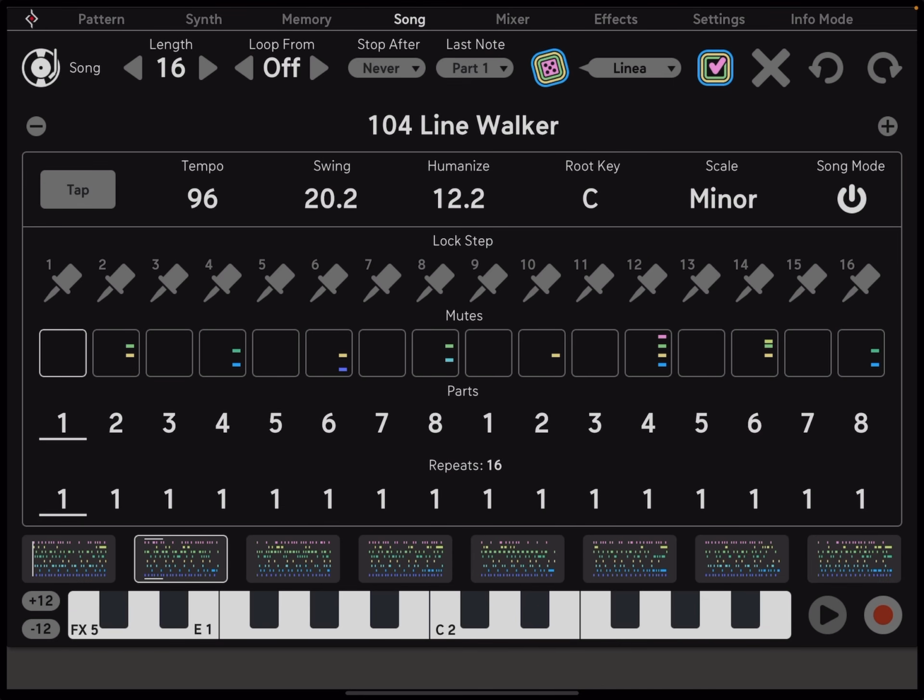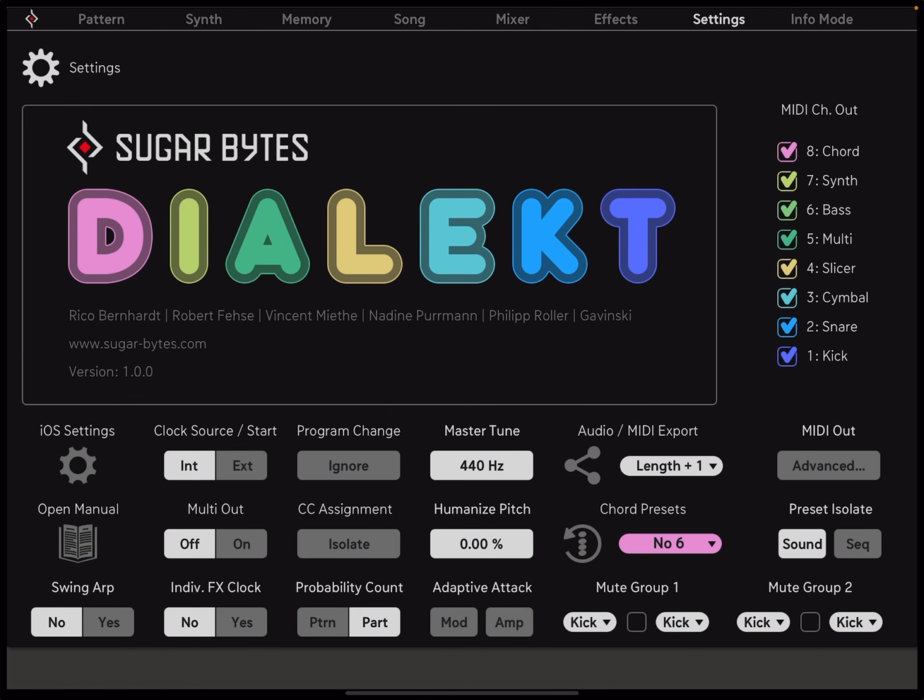So wow, folks, we're nearly at the end. Great to still have you here. So let's listen to a few tracks from Dialekt's factory presets in the background as we go through these settings. For this part, as this video has gotten pretty long, I'm going to skip through most of this quickly, but there are a few things that I'll demo for you because they're either super cool or super important. And if you make it to the very end of the video, there'll be a really nice outro track for you to listen to as well, by the way.